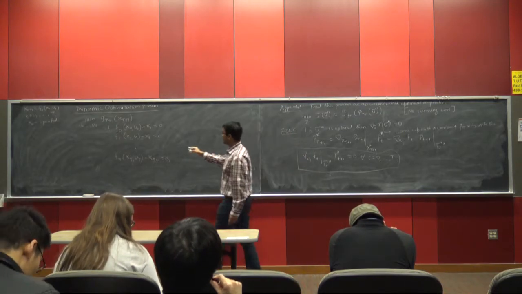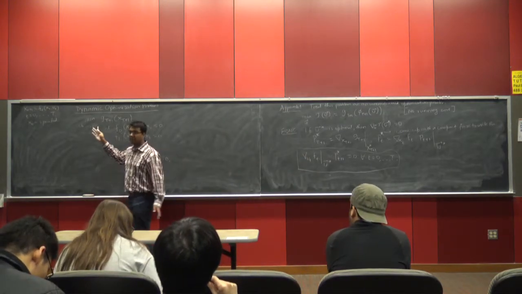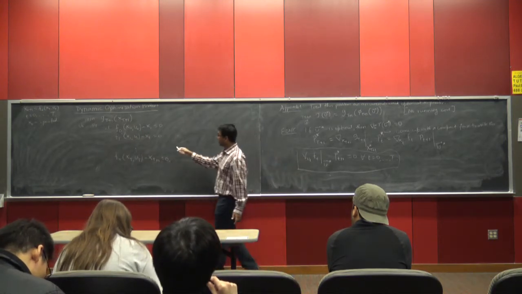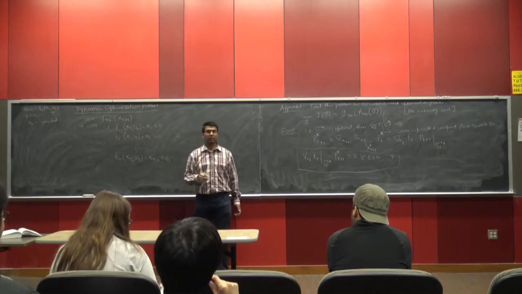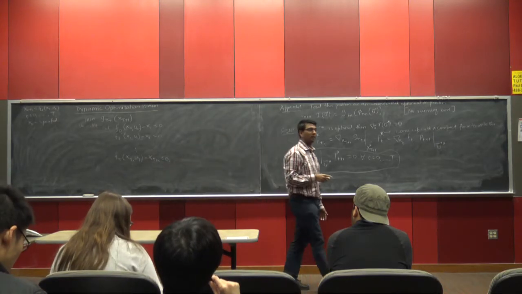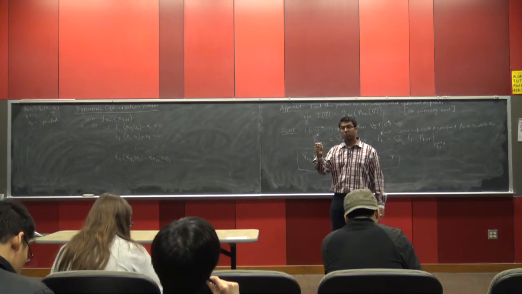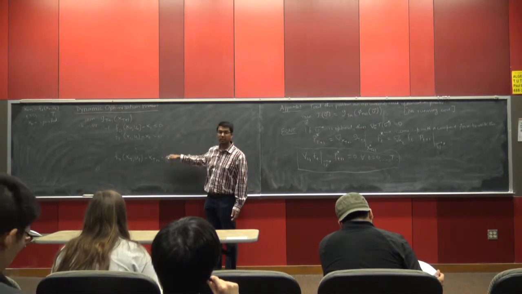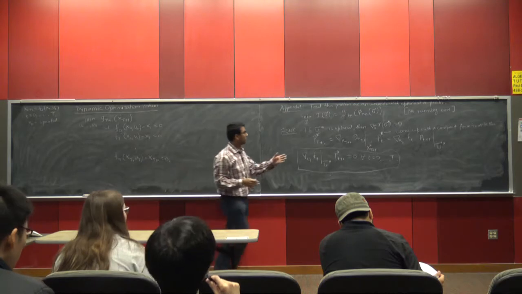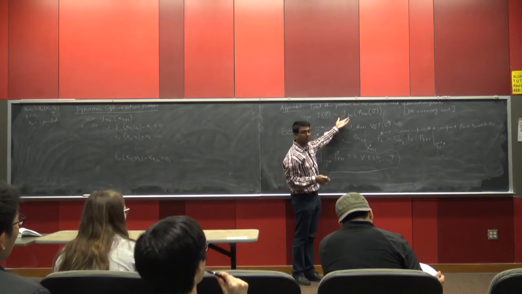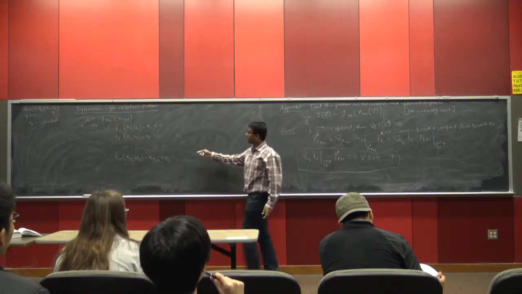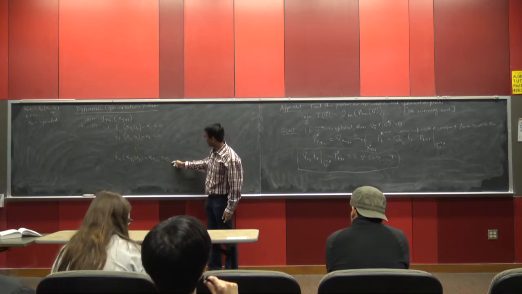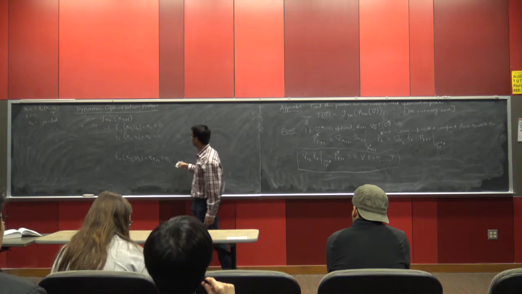Of course, u_0 to u_T are independent variables because we are optimizing over them. What about x_1, x_2, x_3, all the way up to x_{T+1}? They are also independent variables, but they are bound by these equality constraints. So now, instead of solving an unconstrained optimization problem, you are solving an optimization problem with T plus 1 constraints. How many constraints are there? T plus 1 constraints.